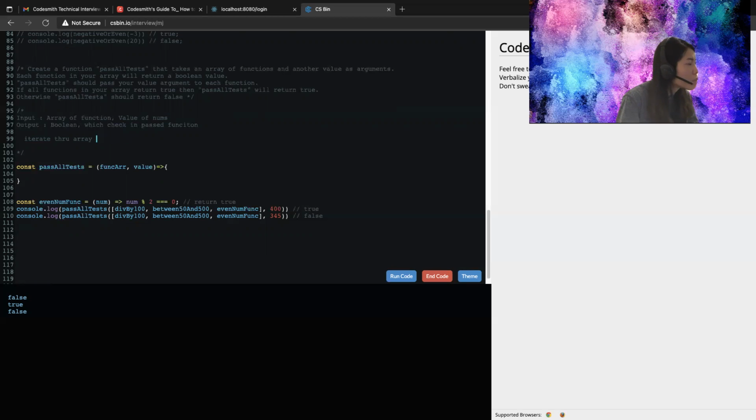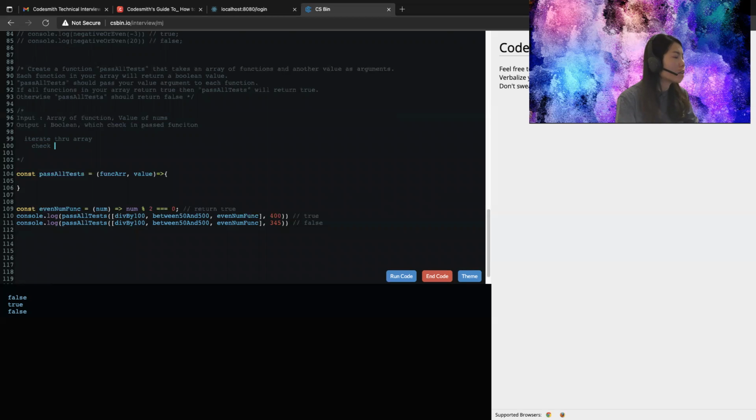I think I'm going to iterate through the array, maybe with forEach or a for loop. We check each element, each element is a function.